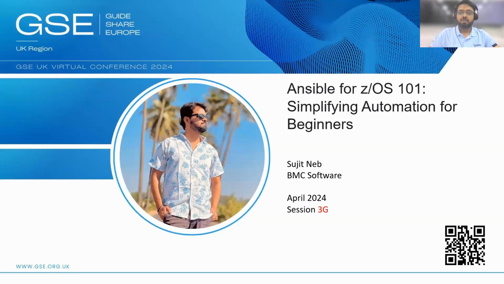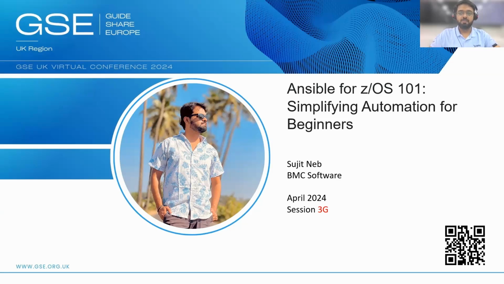We are going to talk about some type of automation that we are planning to do for zOS. And one of those is using Ansible. We'll be doing it in the simplest way, no fancy stuff, no complex setup. So trust me, even if you are a beginner, if you are not at all familiar with these automation concepts, not to worry. We'll go step by step, steady, and we'll make sure that you are able to run something in an automated fashion by the end of this session.